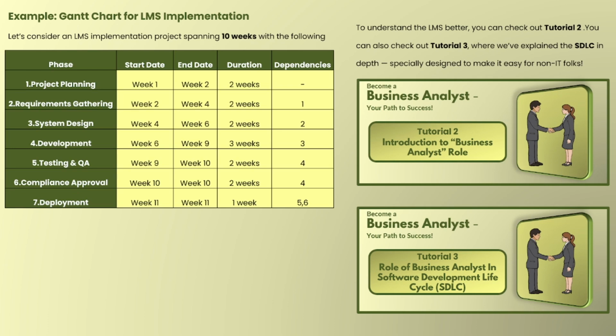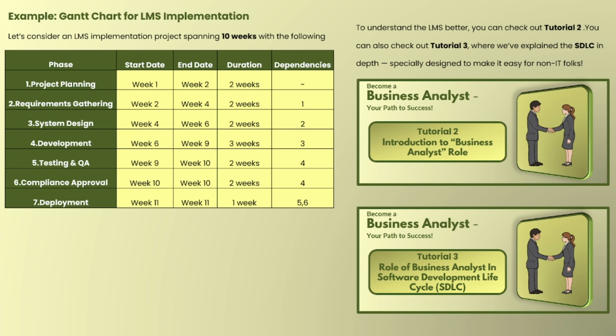Then next is phase 5, testing and QA. In weeks 9 to 10, this phase will happen. Testers now validate whether the system works as expected. Functional testing, regression, UAT, something like that, happens here. The dependency of this phase is that you can't test what is not built. If we are in week 9 and the developers are not ready, then what does the tester do? So again, it depends on development.